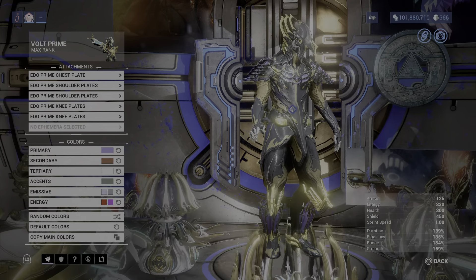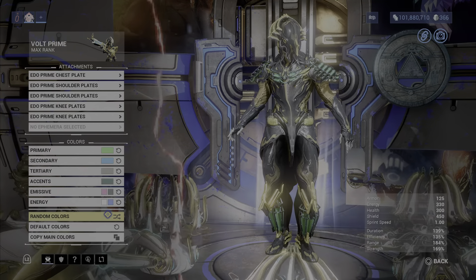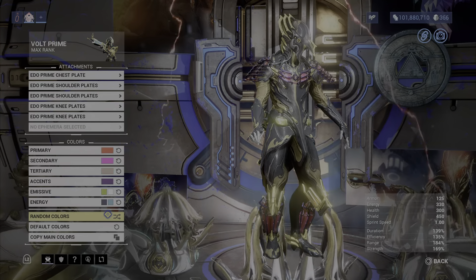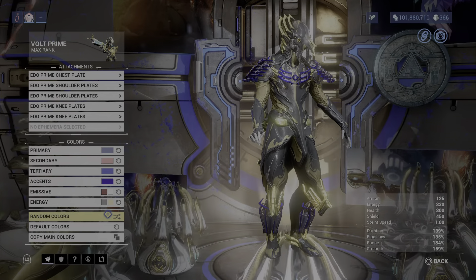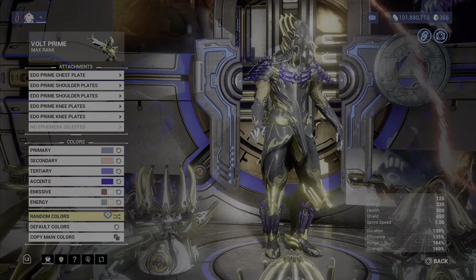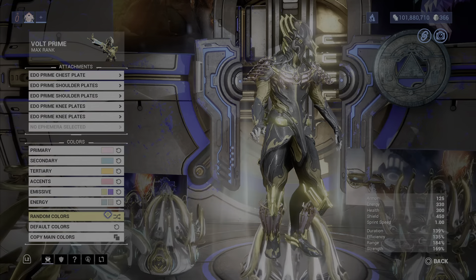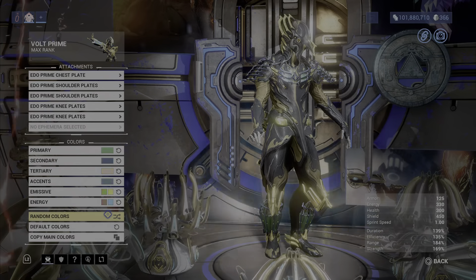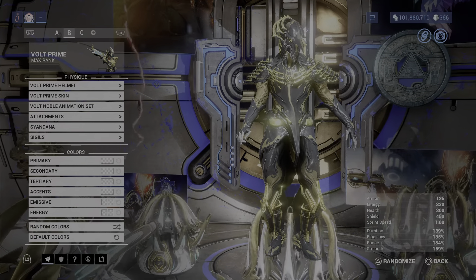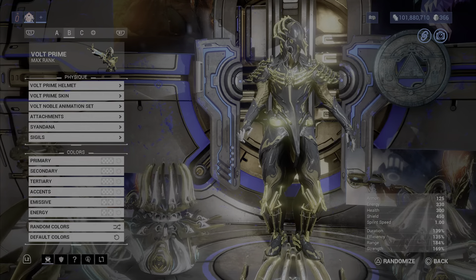The leg plates are actually pretty dope as well. The chest plate is somewhat nice — it has a little electricity effect every time you roll, like a little electricity magnet kind of around it. It looks pretty nice. Once you start using it you'll obviously notice what I'm talking about. It looks really nice, and I think these accessories are pretty good. If you're thinking about picking this up, I would say go for these armor sets.